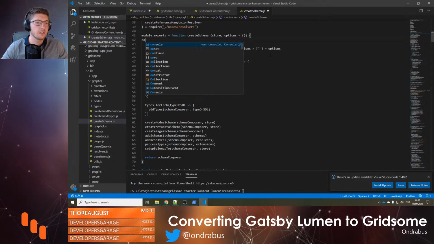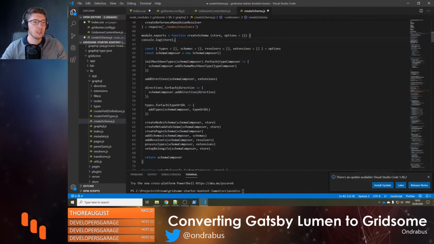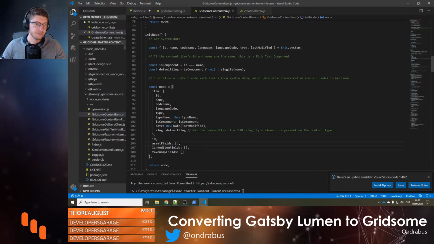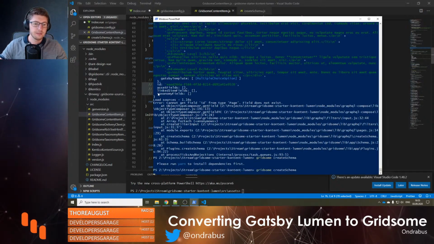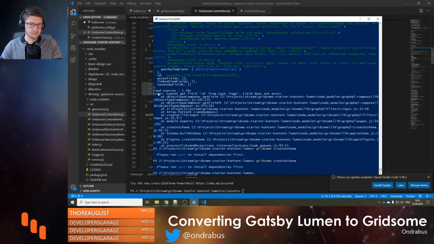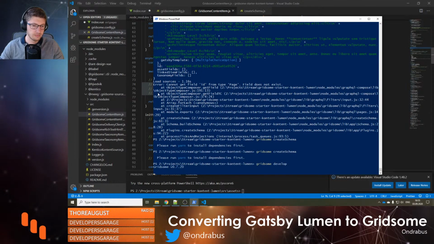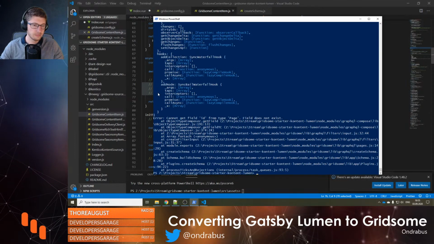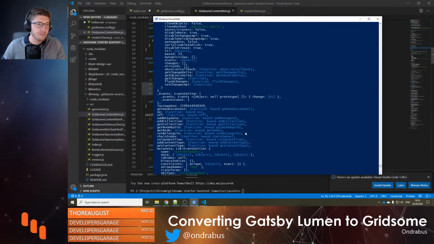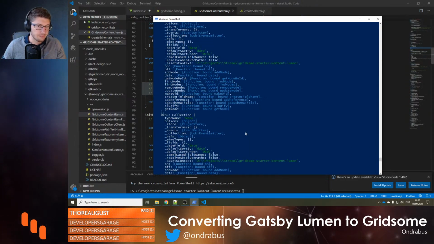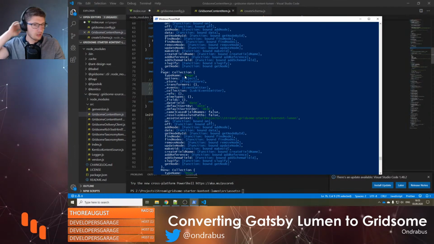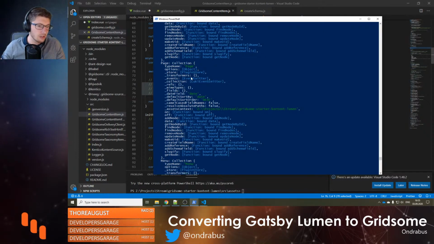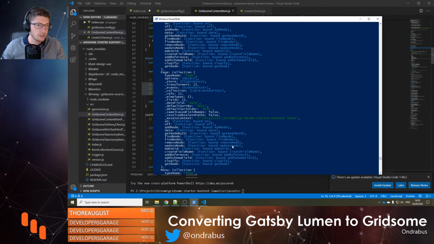Now I want to take a look at how the store looks like. And I think we can comment this out for now. Okay. Page is collection. Type name page. Get node.